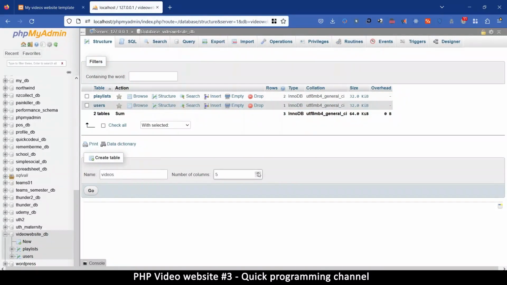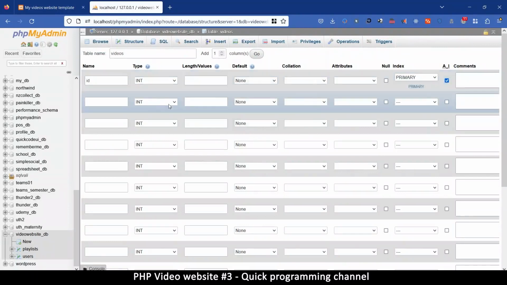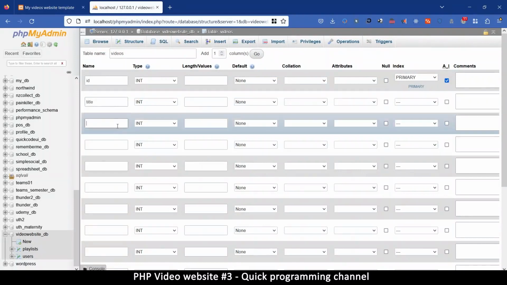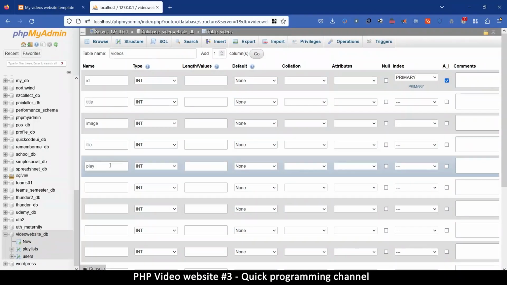Let me just add a bit more columns here. Any number will do. We'll use what we can. I'll put ID there, auto increment, and it's going to be video title. So I'm just going to call it title. And then we have the image, we'll have the file, and we're going to have the playlist ID.